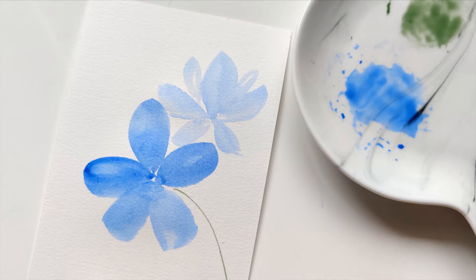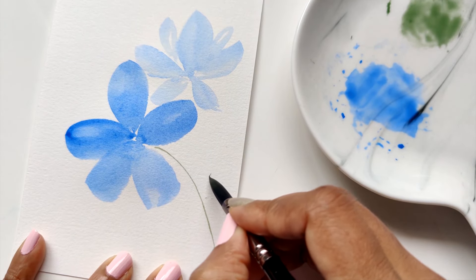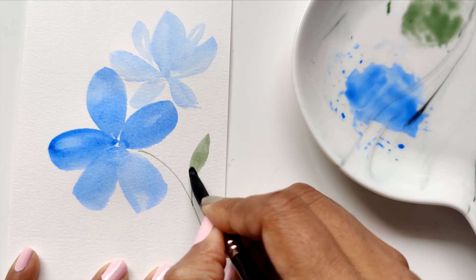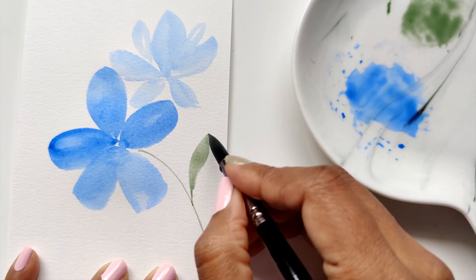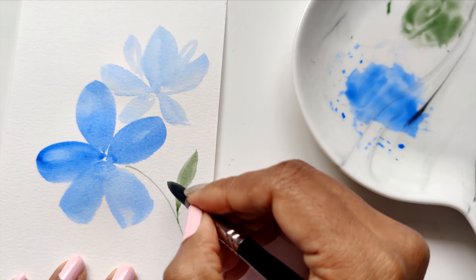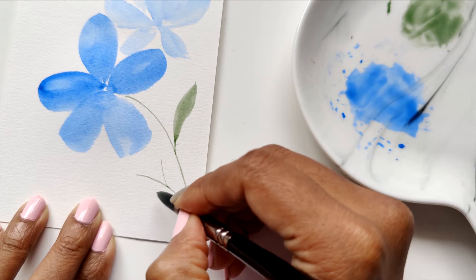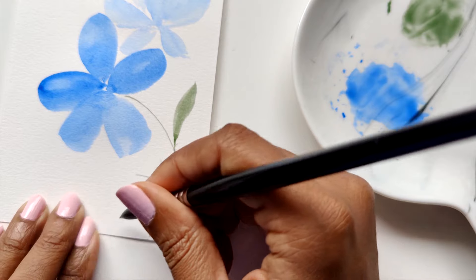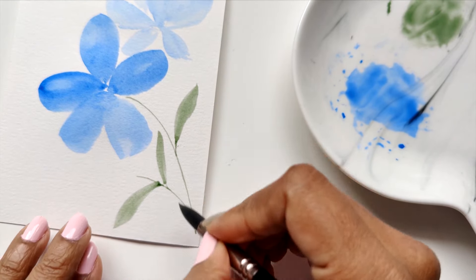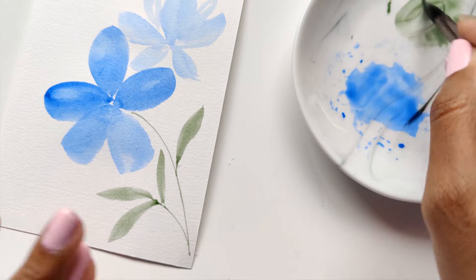I draw in my line — the tip of this brush is very fine, which is why I'm able to get something this thin. I create another stem just like that, and then a similar stroke to the petals to create a leaf: using the tip, press down, then trailing off. It might not come easily right away, and that's most likely because you've never really used a brush before. The brush takes a little getting used to — you're trying to control just the first little bit of it to create the stroke, so it's all about knowing what to practice.